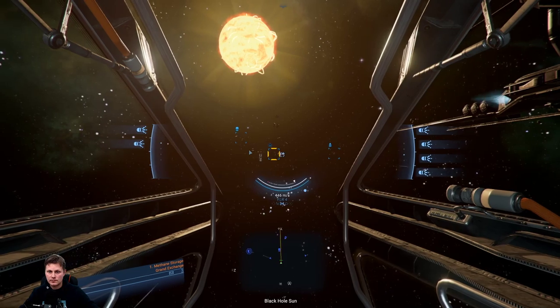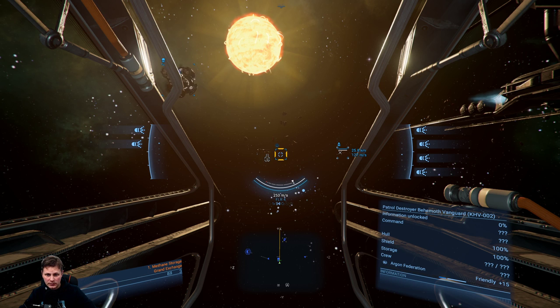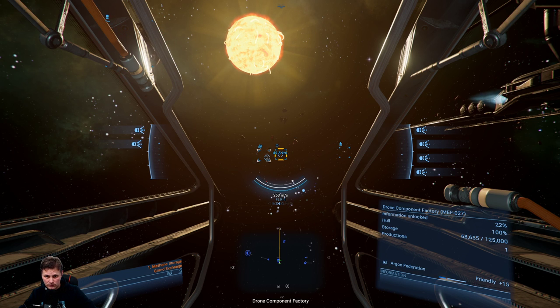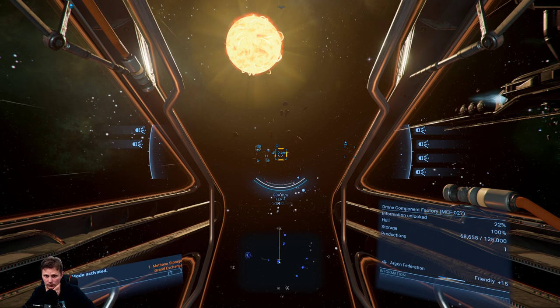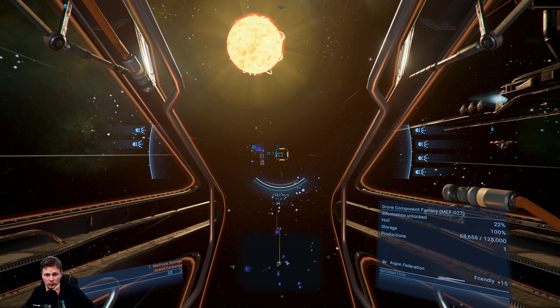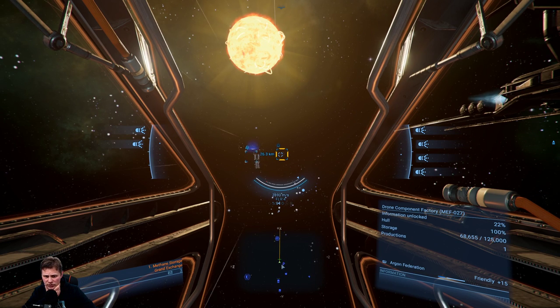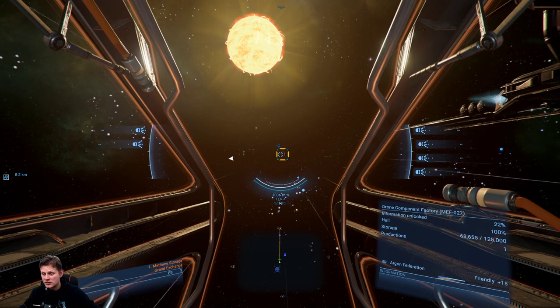Entering Black Hole Sun 5. Oh? Something went boom there. Vanguard. There was another one of those ships, and it goes boom. Asteroid. Drone component factory. No, go on. This is not a plunderer, so it wasn't him. And I just don't know what else went boom. Something did explode. Let's reset my weapons.